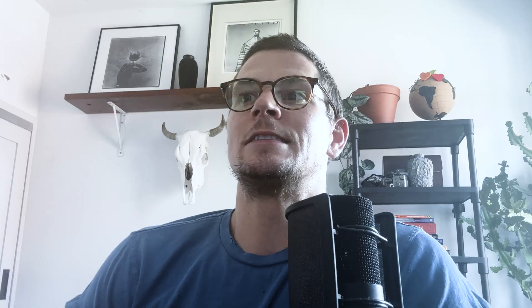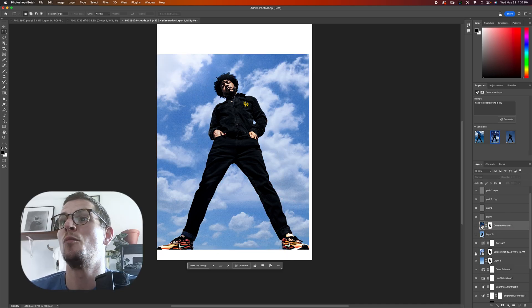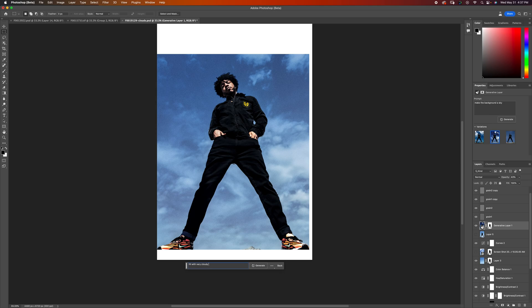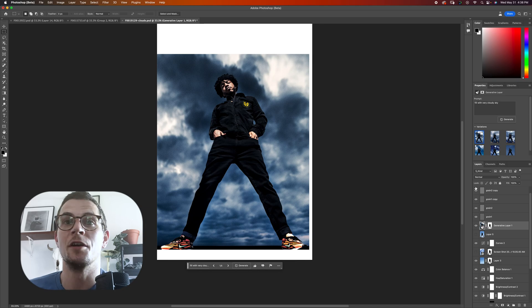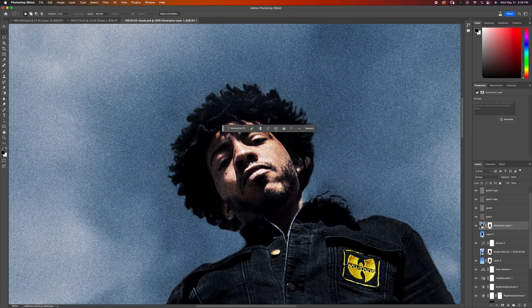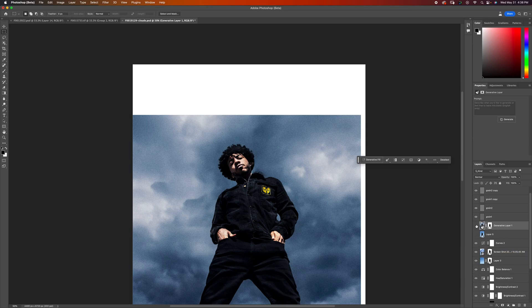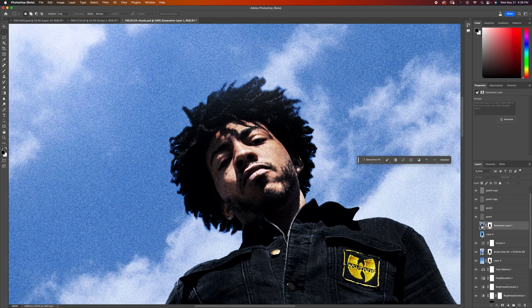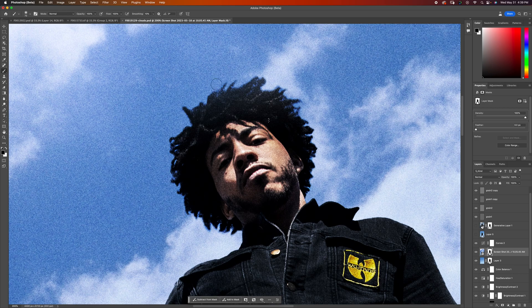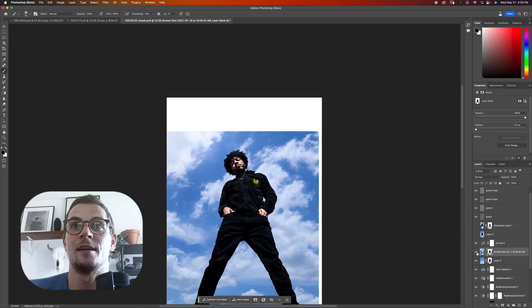What if I reduce the opacity? That's pretty good. But I think mine's better — mine's way better. Let me try one more prompt, give you a second shot, artificial intelligence: fill with very cloudy sky. Some of these variations are weird, super moody. It's pretty good though. That mask is good, they even kept the hair. That mask is great. Scary. But I think mine's better. You look at the details — I can fix this mask, but I like that there's a bit of haze, you can see his curls. I don't like what it did here, but I can mask that out. I get to art direct my clouds. So it's 2-2 — tie game.